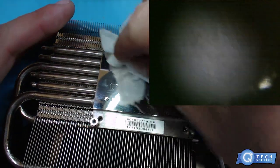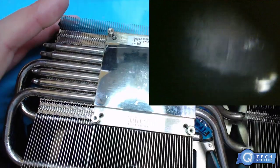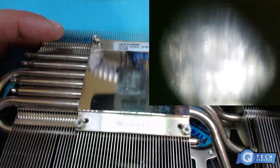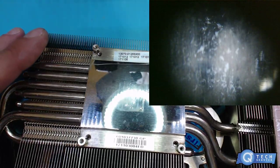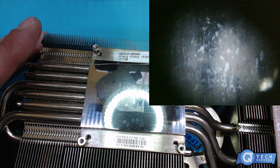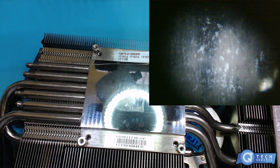Have you seen some videos? There's a couple videos on liquid metal. Dude, it tore it up, man. Yeah, it etches it. That's exactly what it did to the GPU. Etched the die on it. It's not good.